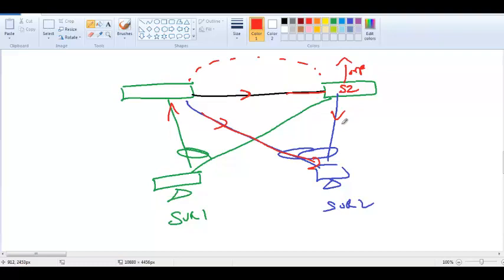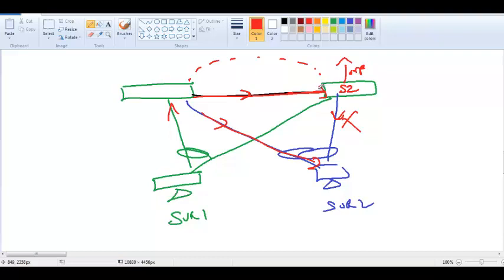If the frame needs to be delivered to a member port, the frame will drop. It won't allow. When a switch receives a frame via the peer link, and that frame needs to be sent via a member port, it won't allow. It will simply drop.